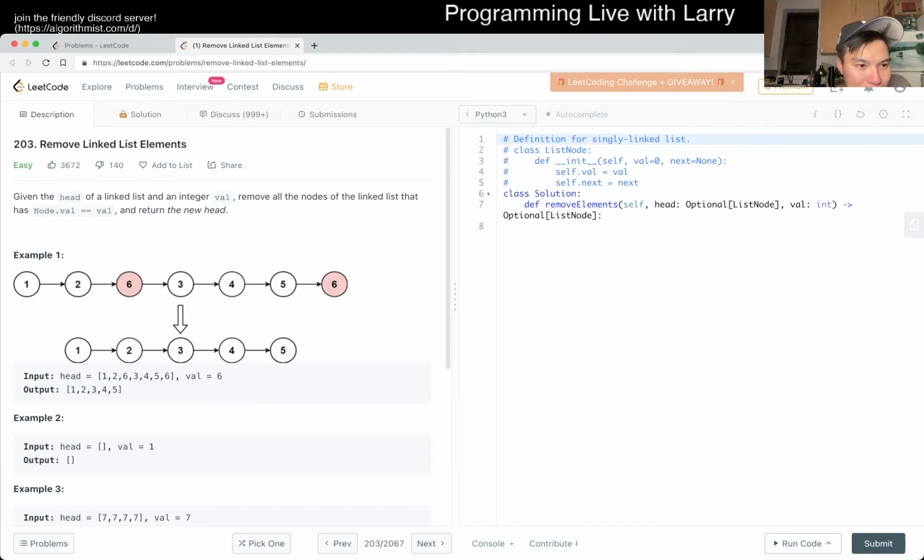Problem seems like it's easy, only because they tell me. I don't really like classifying them, but alright, let's give it a shot. It's a linked list, we write a function that returns a new head, just removing nodes. They already did the one example, but the one thing I was going to say is be careful about an empty linked list. But that is one of the test cases, so unless you forgot about the test cases, it should be okay.